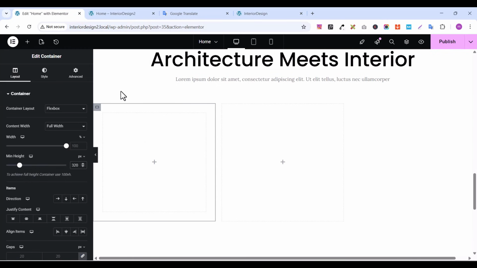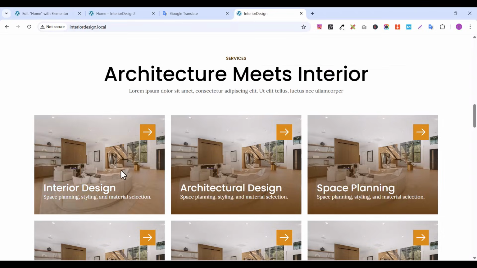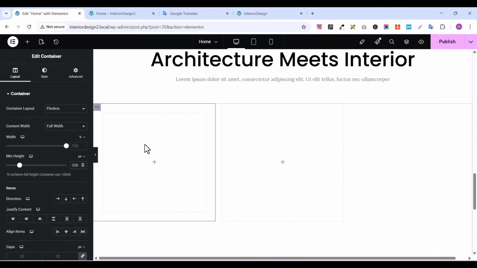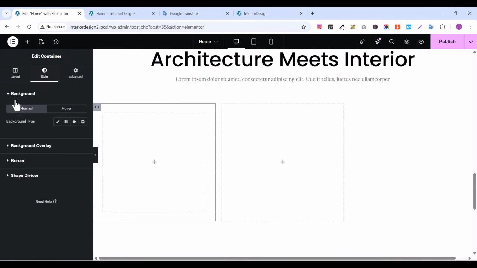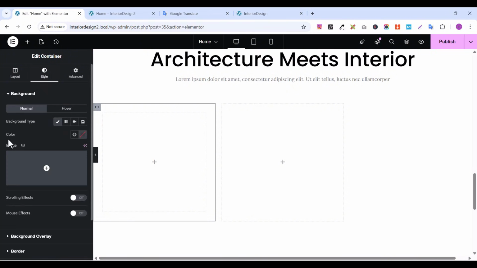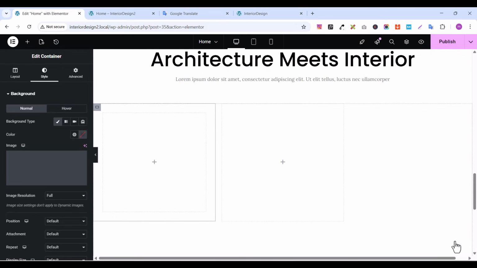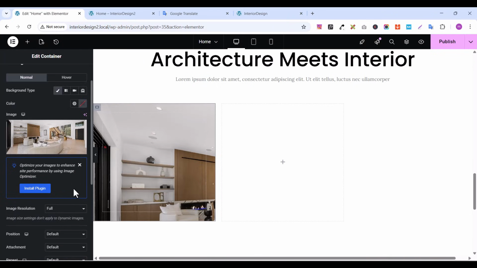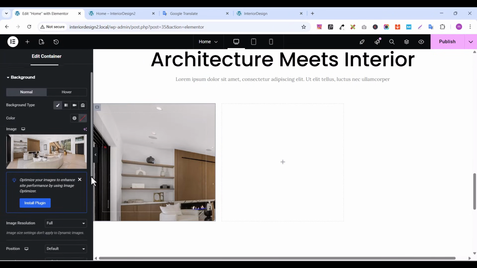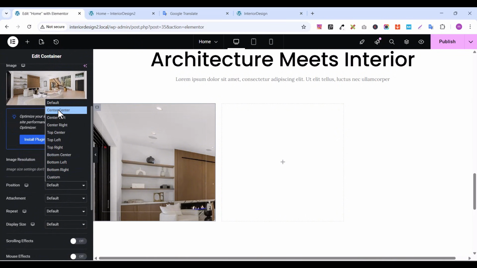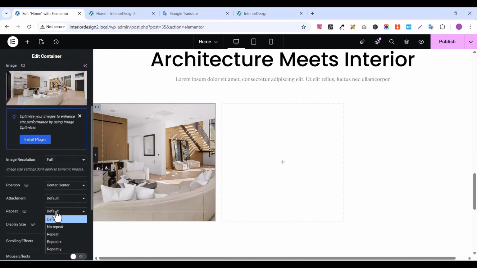So from here, we can start adding our text element. So let's see. Okay, so let's add another container inside this, but before, let's give it a background image. So let's select this container and go to style. On style, you see background type, click on classic. On image, choose image, and let's select our image, and it's going to be this image, I think. So let's select this. On the control panel here, on the position, select center. On repeat, select no repeat.